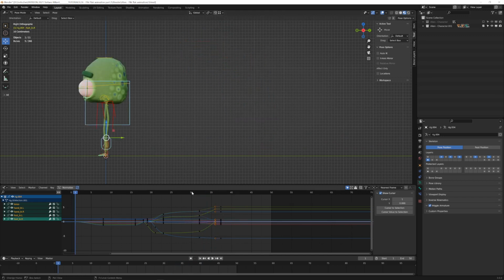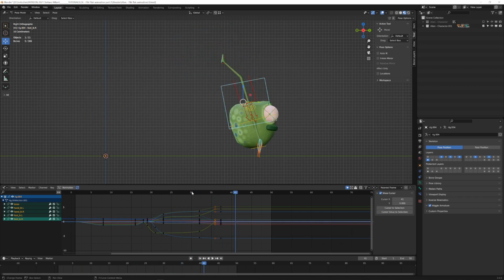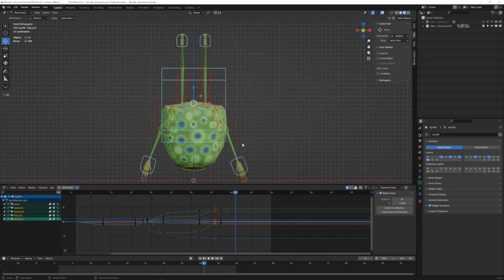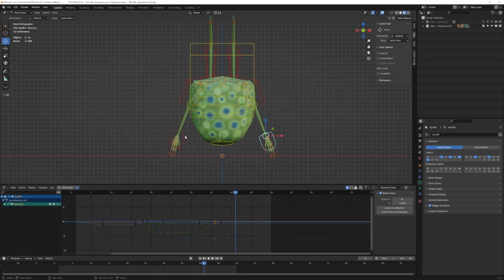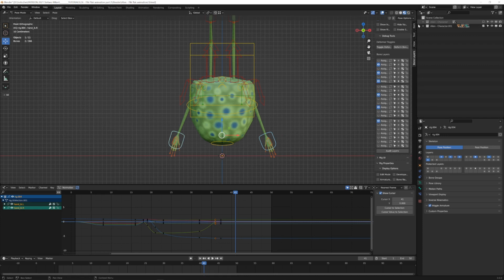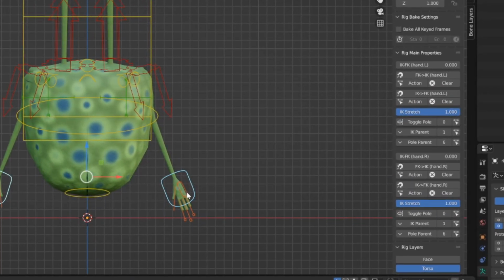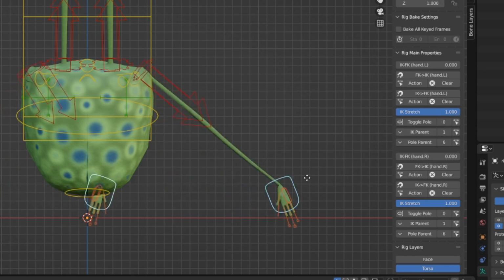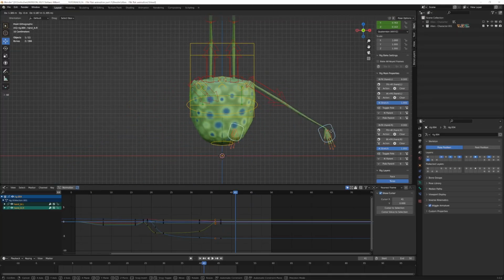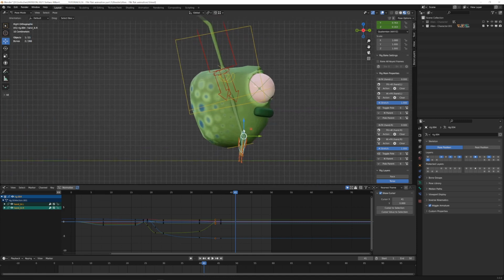Okay, so this is what we have so far, and this is now the tricky situation. If you remember, in the first part of this video I talked to you about the option in the Rigify of having the IK stretch value, and in this case is set to 1. This means that I can move the hands way longer than the bones length are, in order to obtain some sort of cartoonish effect.